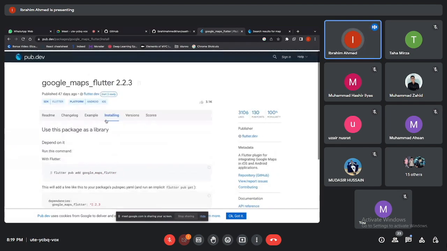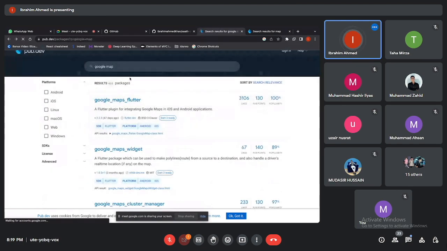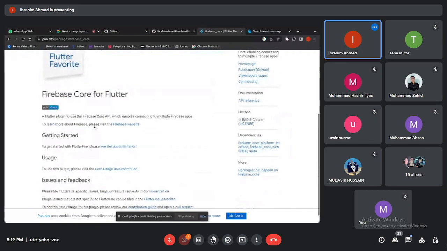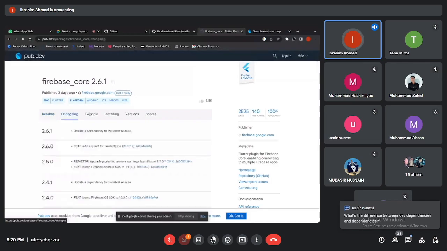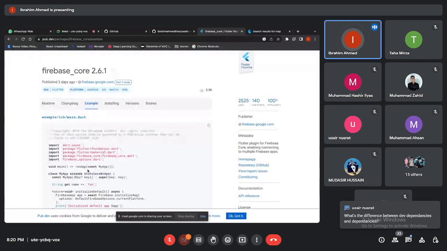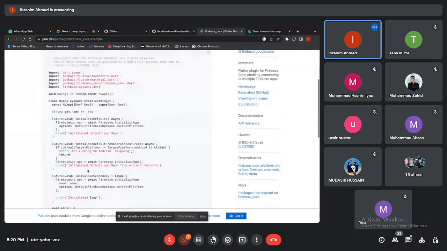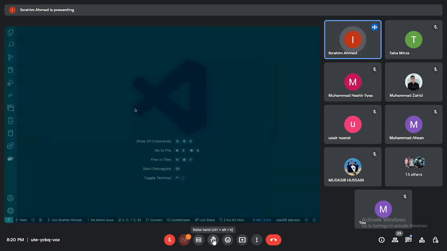So if you're ever, for example, getting confused with Firebase, right? So you go back and you search up Firebase. Now inside Firebase, you get all the basic instructions for Firebase core. So Getting Started comes up, the whole documentation guide, the change log, the example, the basic Firebase app with the full setup, literally you will copy paste this and it will work. You can literally just copy paste the whole thing and it will work. Just press this button, copy, and go back over here to your main and paste it.